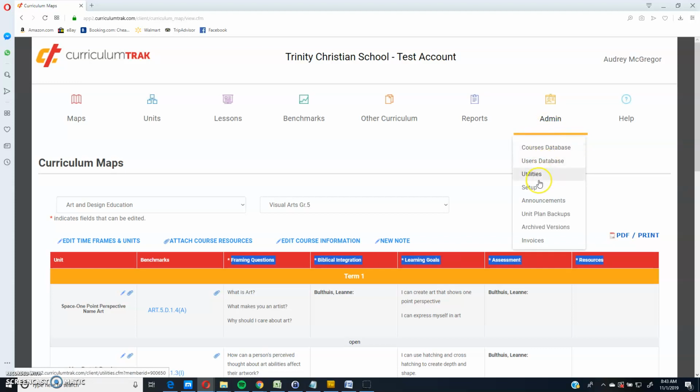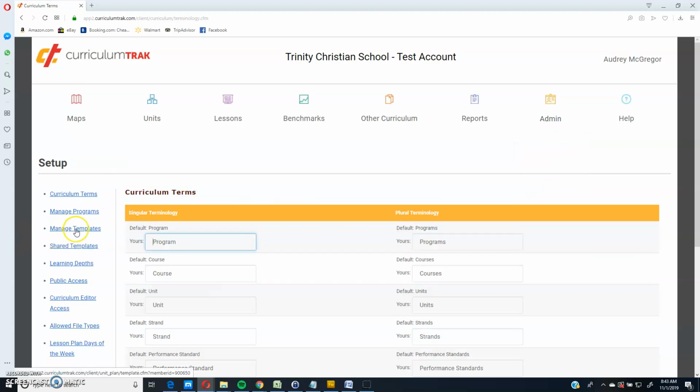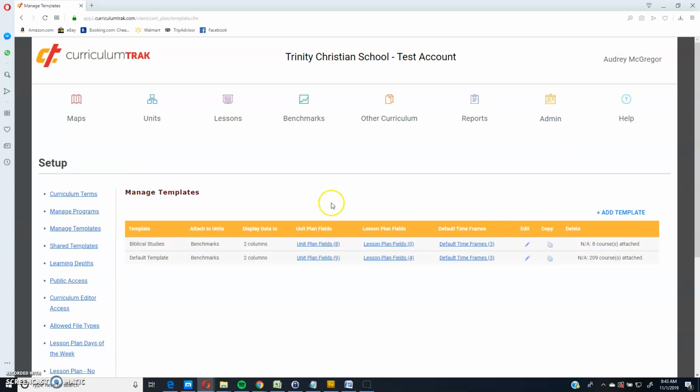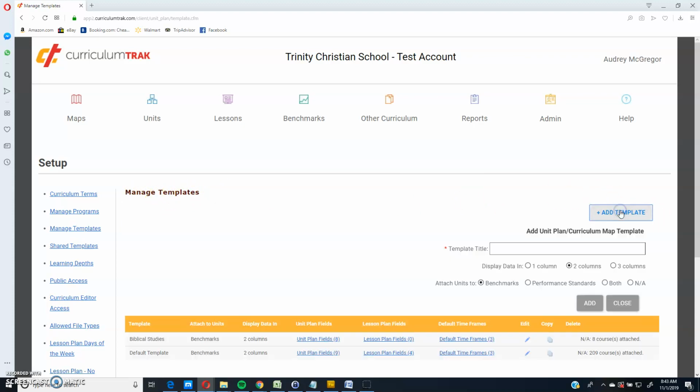To do that, you can go to Admin, Setup, click on Manage Templates on the left. Currently, our school has two templates, but I can add a brand new template. So for instance, let's say that I need a new template for high school classes, or maybe for high school science even for some reason. And we don't recommend having too many templates. You want to try and find a way to make it work. But if there just isn't a way, or it just makes more sense to have its own template, you can do that. So we give it a name.